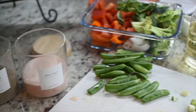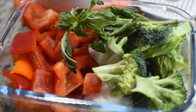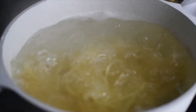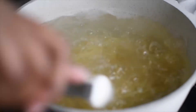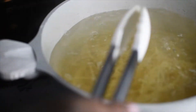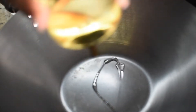We have crushed red pepper, black pepper, and salt. I also have some diced bell pepper, some basil, some broccoli, and diced white onions. Underneath here I am boiling my spaghetti noodles — just boil them until they are al dente, follow the directions on your box, and set that aside.